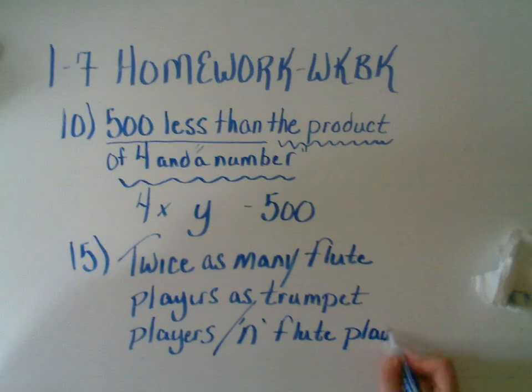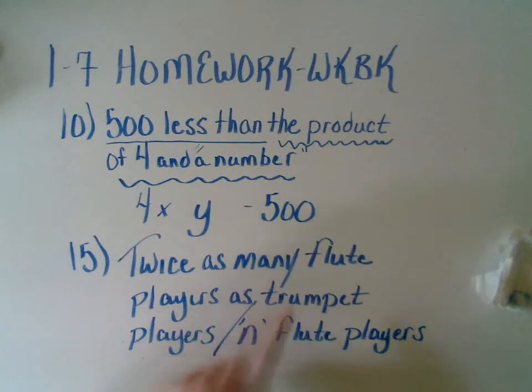Okay, now look at what this says here. Be very, very careful. All right, because when they want us to write it as an expression here, there are twice as many flute players as there are trumpet players. So some of you are already thinking 2 times n. But look at what this says. There's twice as many flute players as there are trumpet players. So if I do 2 times n, that's actually going to be wrong here. Right? It does lead me to where I need to go, but this is not how I'm going to solve it. It is not 2 times n.